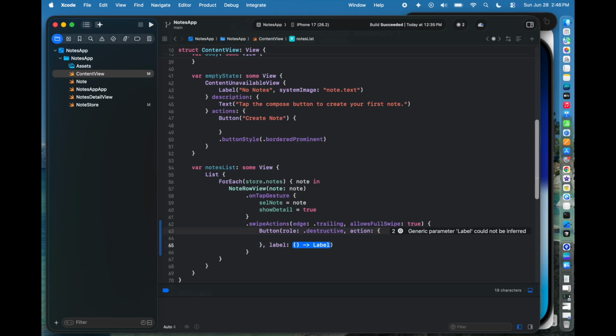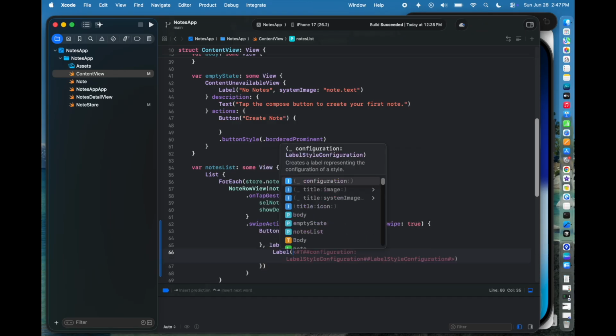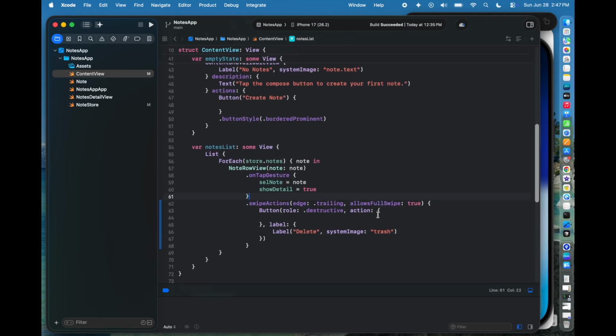For the label, give the title as delete and system name as stash. In the button action, call the delete note function.